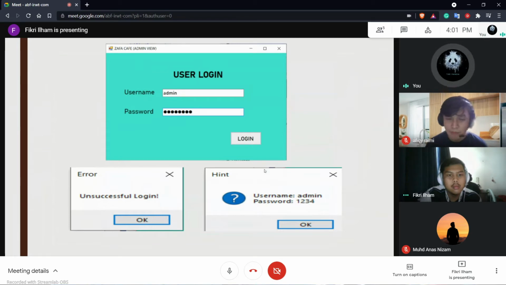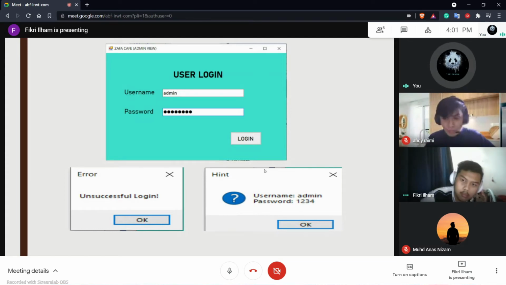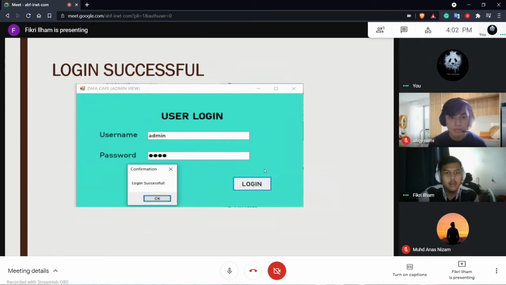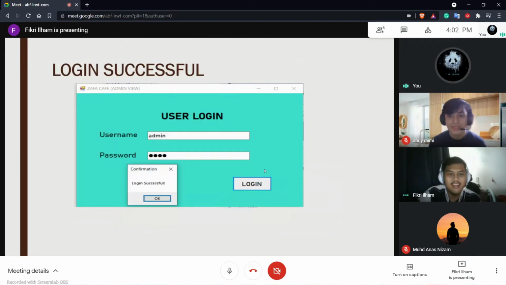But if you put the right username and password, then you will get a message box that says successful login. Okay, this is an example that you have successfully logged into the system.